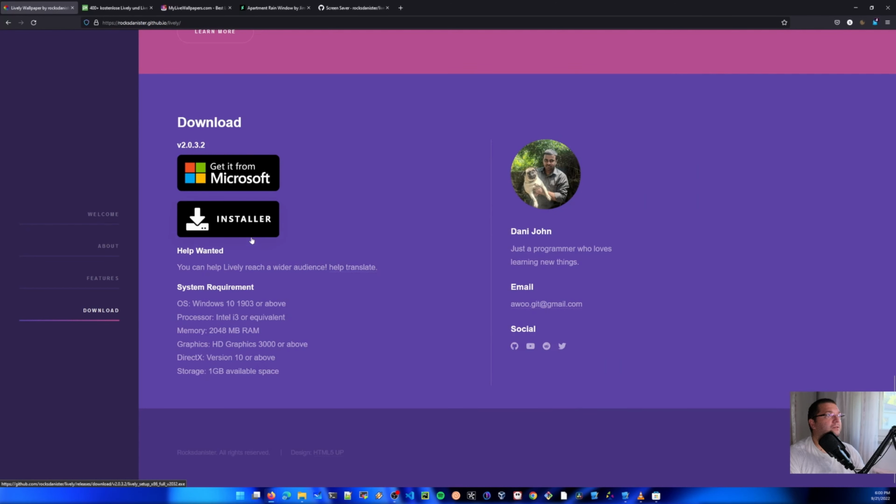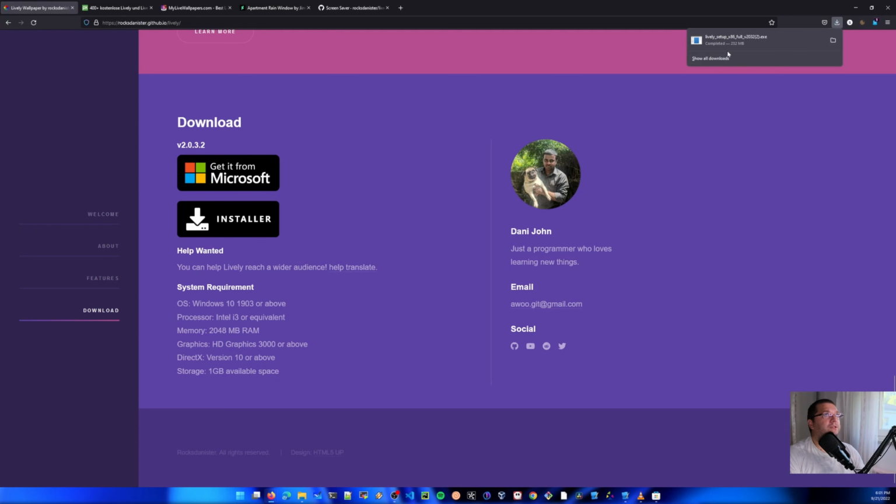My second choice would be the installer, which can be clicked, and the download will be started. As you can see, it is a download of 232 megabytes. So therefore, it's not really a small piece of software, especially for a wallpaper configuration. Nevertheless, it has a really clean interface, and it's really easy to configure it and to set it into place.